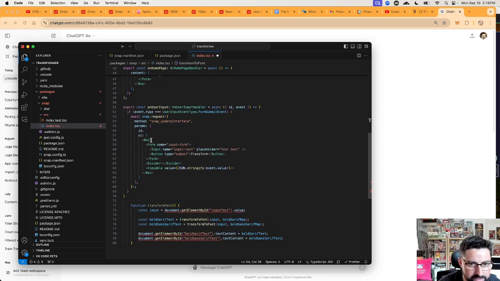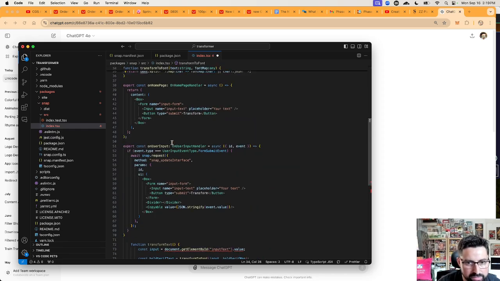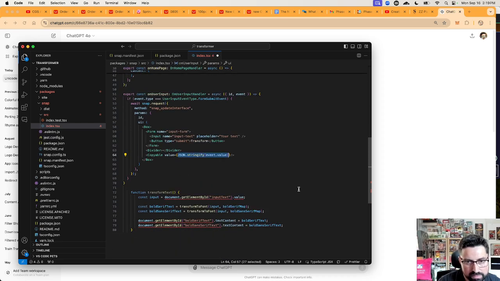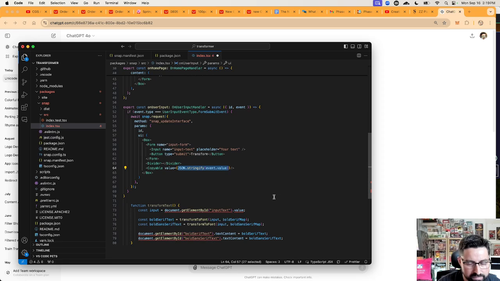And then all I need to do, I'm taking the input, which I saw, okay. So I should be able to do right here, copyable value, yes.